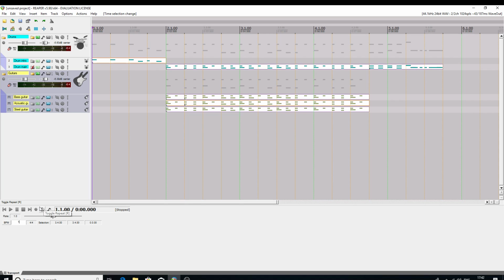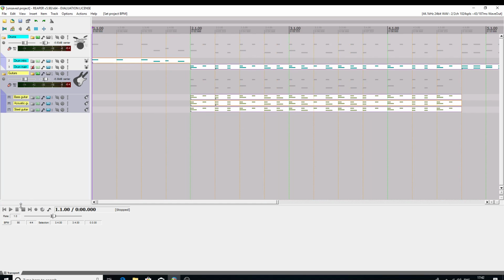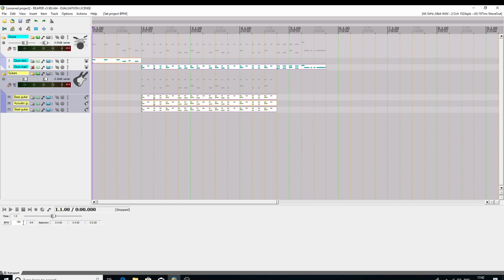Okay, what I'll do is I'm just going to change the BPM, beats per minute, to 90. Okay, let's hit play now. Okay, so hopefully you could hear that was considerably slower. If I now set it to, say, 180, bearing in mind we started at 120, so this should be quite a bit faster. Sounds a little bit weird. So let's put this back to 120, where we started.